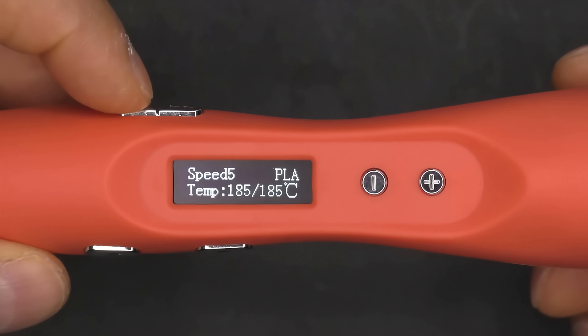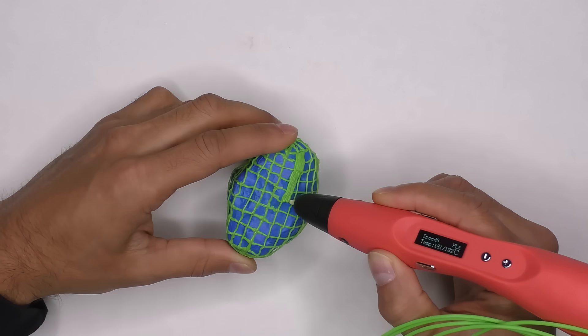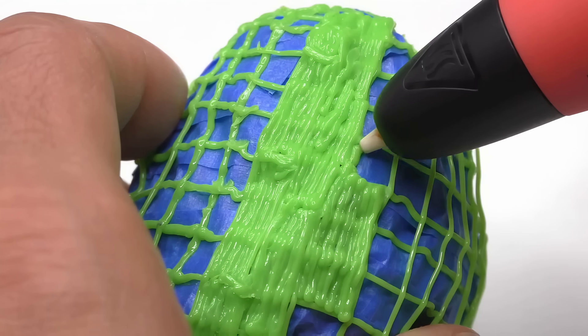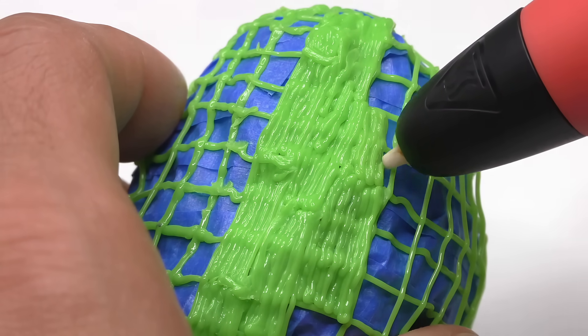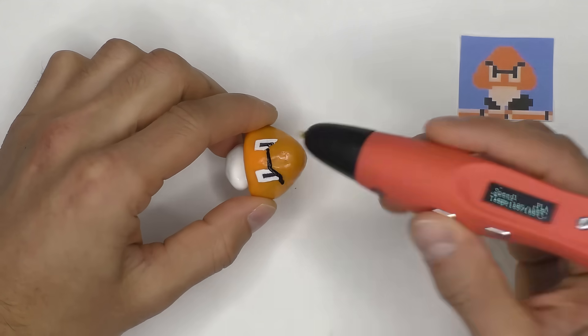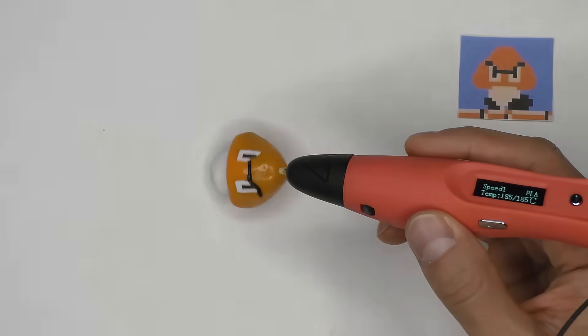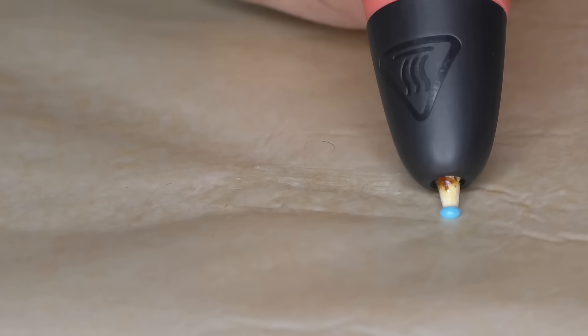Let's talk about tips to deal with this. The first tip is to make sure you're using the correct motor speed for what you're trying to accomplish. If you're trying to push out a lot of material for a pretty rough layer or feature, crank that speed up. Or if you're trying to make a small, delicate feature, turn the speed way down. I change speeds all the time when making something. Getting to know your pen and what the different speeds are can help a ton.